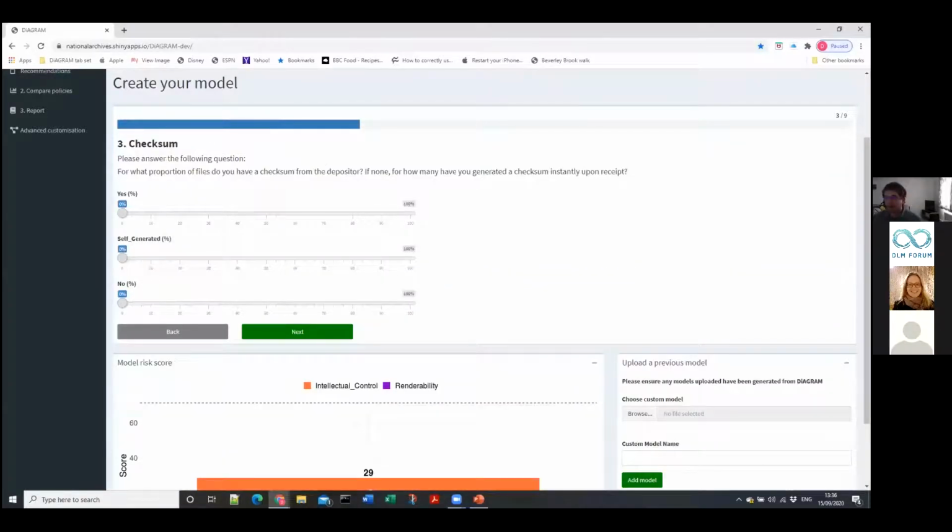Checksums. This is about file hashes for fixity over time. So the three options here might seem slightly unintuitive. So yes means the files actually came to us with a checksum that had been created in the original system or by the originator of the materials.